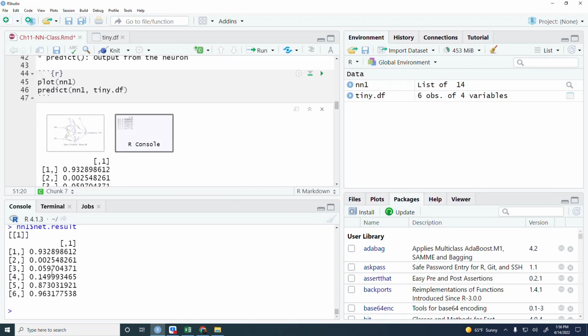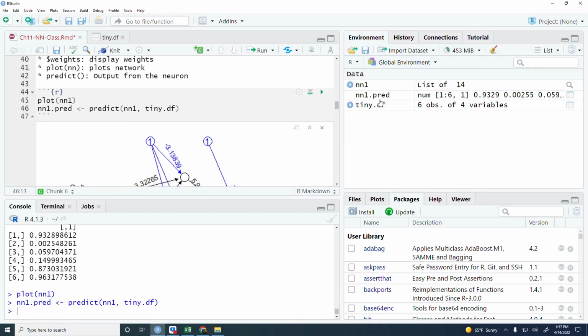That's where predictions are stored, for the data with which we did the training. So NN1.net.result, or we can do this, let's say NN1.pred, which will give the same thing.